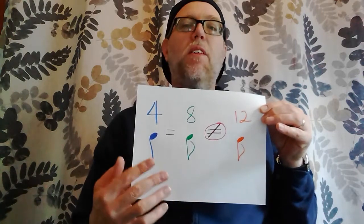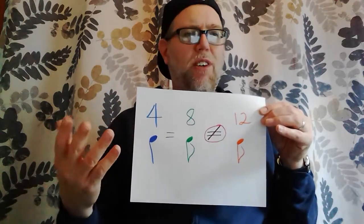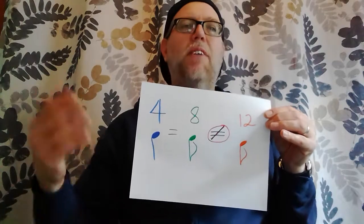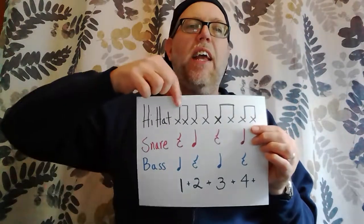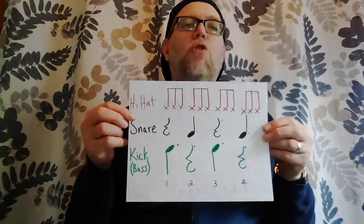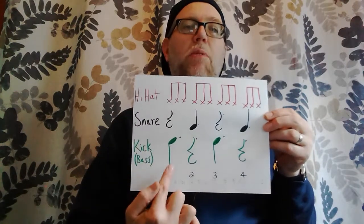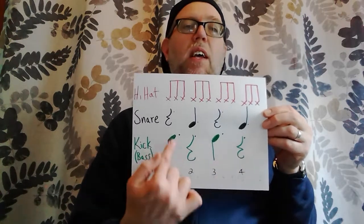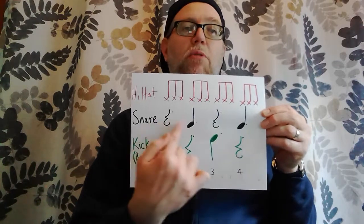So this grouping is still in a way kind of like four, because we're going to count it like four, but it's called 12 because there's 12 eighth notes in the measure. We have to make the math work. So here's our original pattern, eight eighth notes, one and two and three and four and. And here's our new pattern of 12 eighth notes on the hi-hat part. You'll notice that the kick drum, bass drum, and the snare drum are still playing in the same places, on beat one and beat three if we count it as four, and on beat two and beat four.